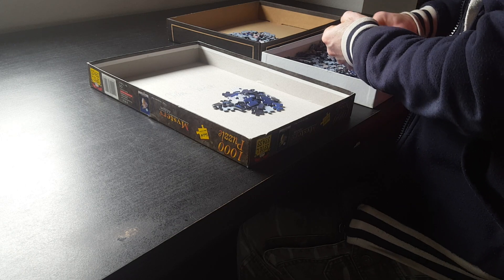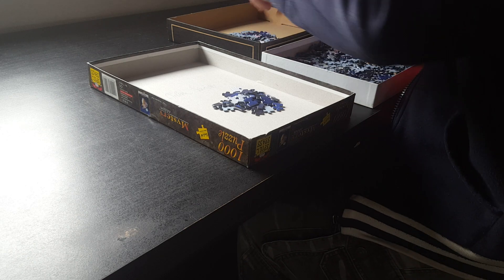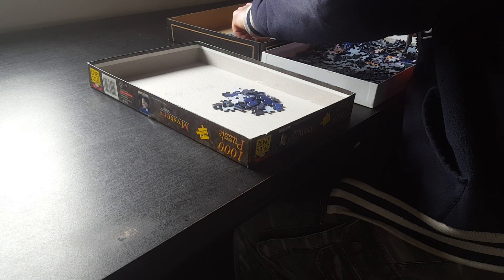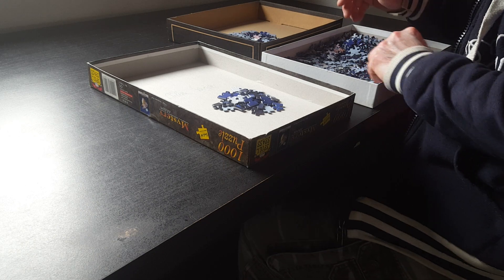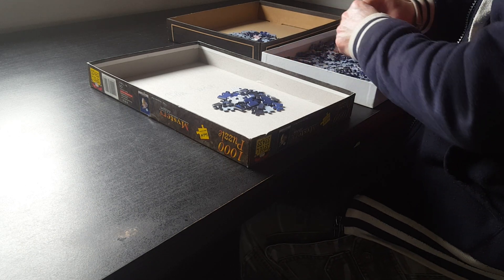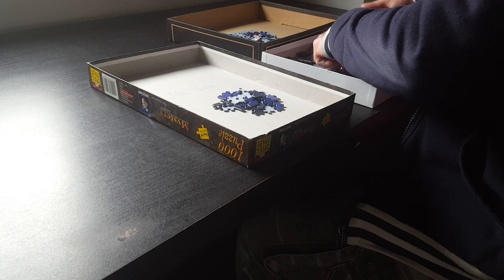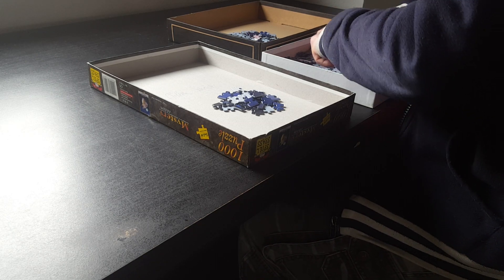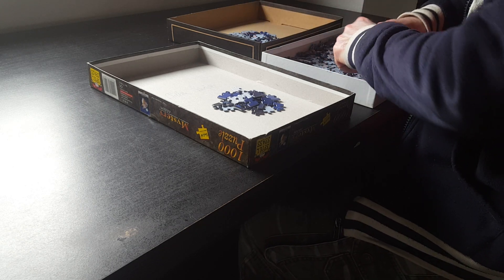I hope you guys are going to like it — stay tuned for that. And you can see what I mean: if you're picking up pieces and putting them in the wrong box, you get all confused and then you may have to do it again a second time just to make sure the edge pieces are in the right container.